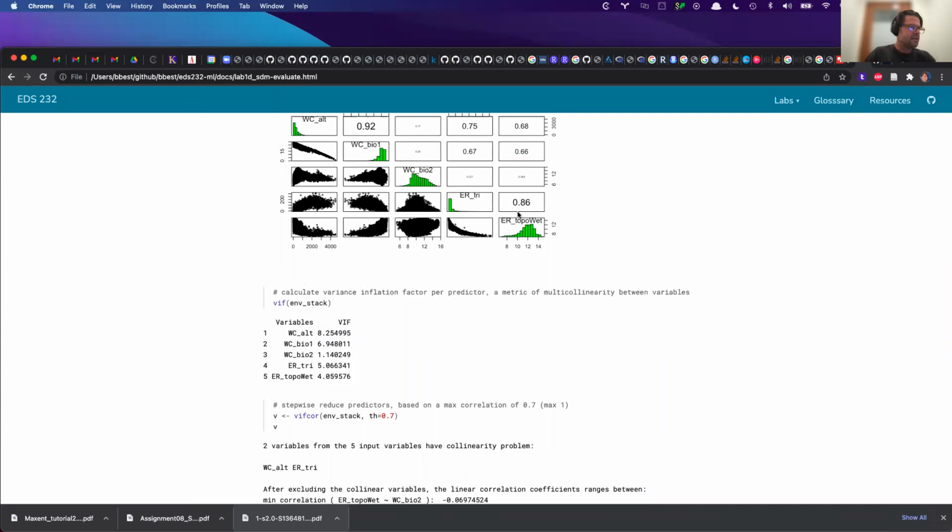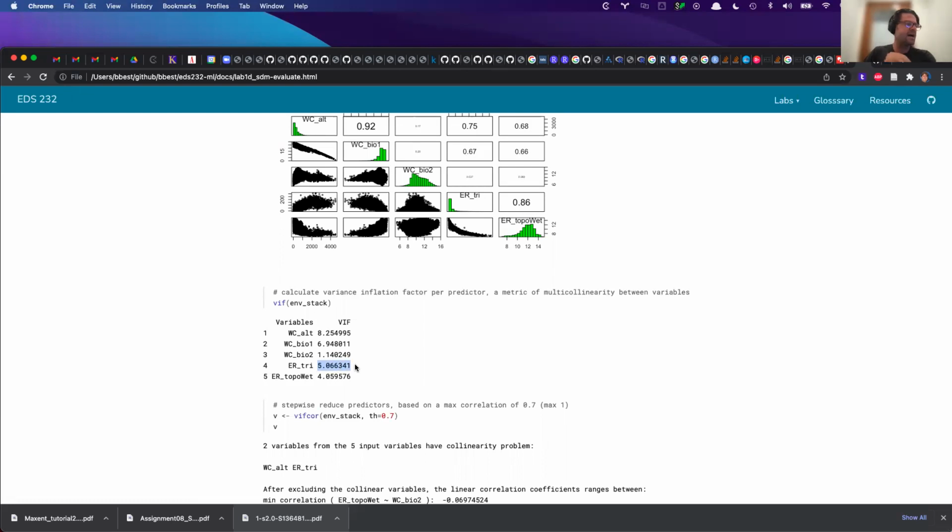And then this was still there, so that's greater than 0.7. Once we dropped this altitude one, that correlation drops out, and then you're left with this one. This is 0.86 between ER tri and ER topo wet.